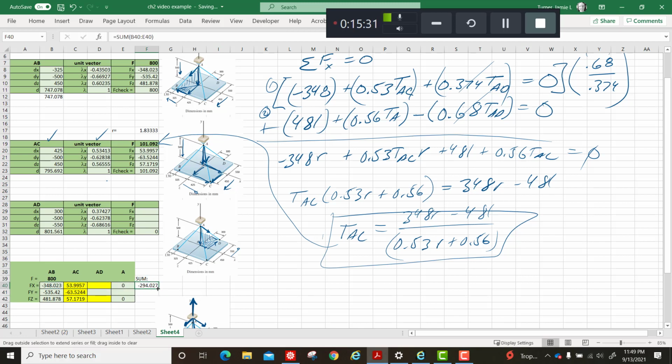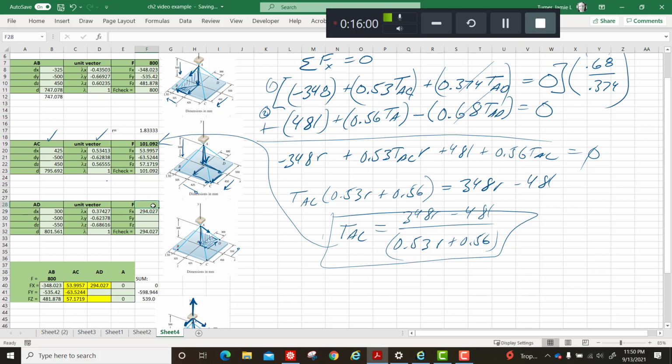And the way to do that, for everything in the X direction and the Y direction and Z, it's not adding to 0 yet because I don't have those last pieces filled in. But this is going to have to be equal to negative of this plus this. Okay, if you're doing this with a calculator, chances are there's going to be so many rounding errors by this time, it's just going to be a mess. Okay, so now we have part of AD. I have the X component of AD.